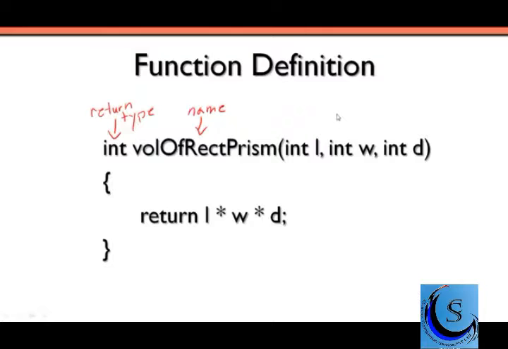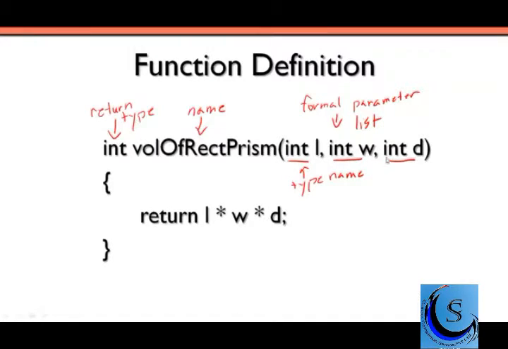And then we have what's called the formal parameter list. All the stuff inside the parentheses is part of the formal parameter list. This is how we actually get data passed into this particular function. We're interested in passing in maybe the length, the width, and the depth of this particular rectangular prism. You'll notice that we have 3 formal parameters listed out, and they're separated by commas. Each one of them has a type and a name. It's not unlike what we do whenever we declare a variable. What we're actually doing is declaring a variable that can be used inside of this particular function. So you can make use of L, W, and D, as we'll see inside the function body.